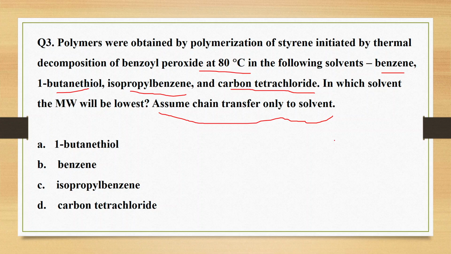I mean the more transfer there is with the solvent, the lesser will be the weight of the polymer molecule. So you just have to see in which case the transfer from the solvent to the polymer molecule will be most. In that case, molecular weight will be lowest. Try to think about it. Okay, so someone is saying A, some D, A.